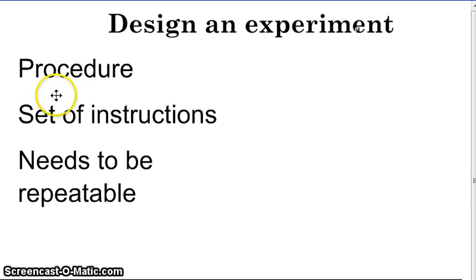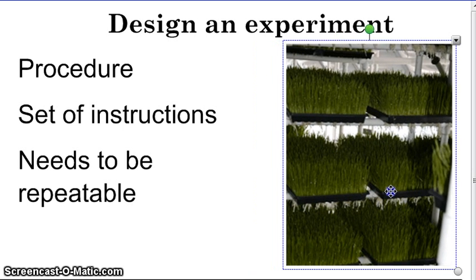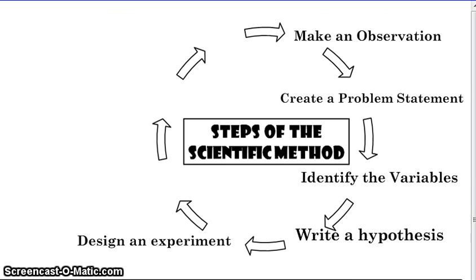An experiment is a procedure, it's a set of instructions, and it must be repeatable so that other scientists can repeat your research and confirm the results that you end up getting. So in this case, because it's grass, you would have an experimental design where you controlled all the variables by growing the grass in a very controlled way so that you were sure that it was getting a controlled amount of water, so that you were sure there weren't grubs, so that you were sure there weren't some of the other things you think might cause the brown grass. And then you can add urine or not to some of these grass trays and see how it affects their growth. So we've designed an experiment.